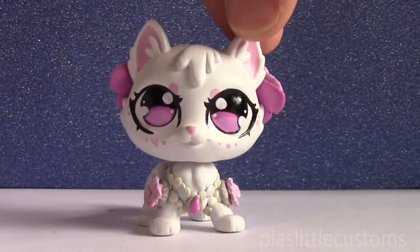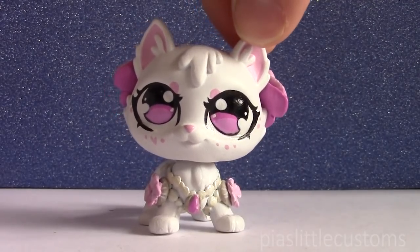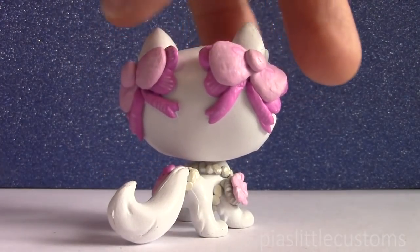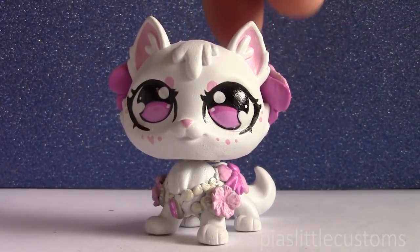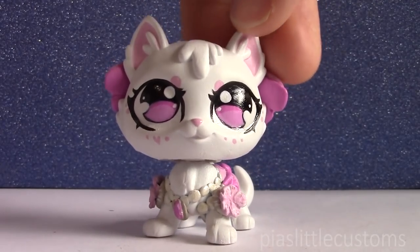And then we have the final sister. She is the second youngest one. Her name is Ceres. She was inspired slightly by Sailor Ceres from Sailor Moon. And she has these lovely flowers on her armor as well as these big bows. She's supposed to be the most feminine out of the 4, and I think that she turned out really lovely and really unique looking. I really love the base figure that I used for it. I think it's one of the cuter new LPS as well.